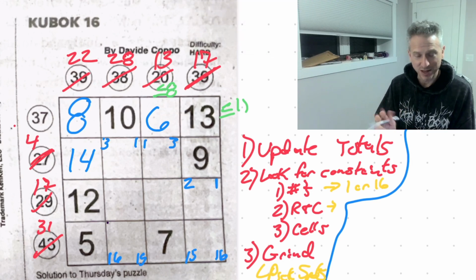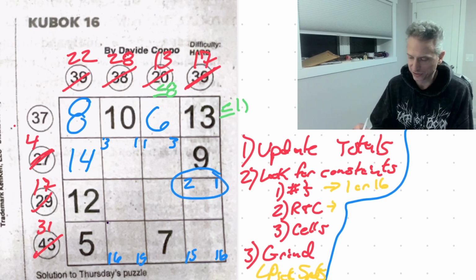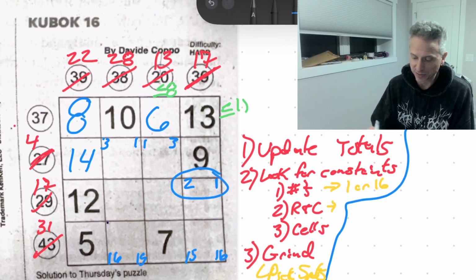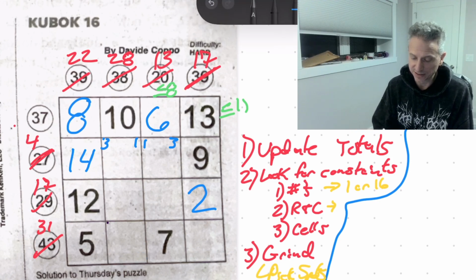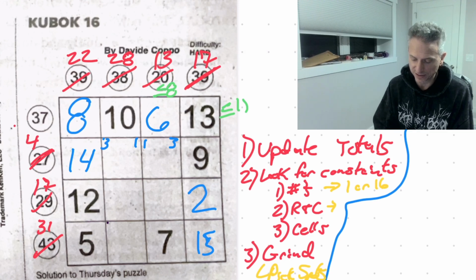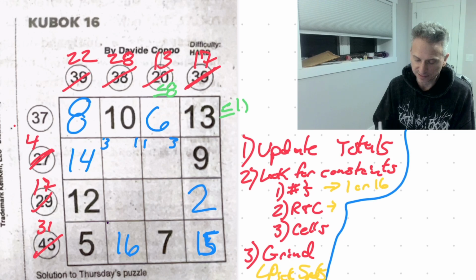But now we have a problem because we were using the 1 as an option down here, so we can't use the 1. And so I think this puzzle is going to fall apart pretty quick. We can't use the 1, so now this puzzle, we know it is a 2, right? And if it's a 2, then we know down below we have 15 or 16. But obviously, it can't be a 16, so it must be a 15 because of the constraint of 17 on top, or the total, right? And if that's a 15, this is a 16, okay?